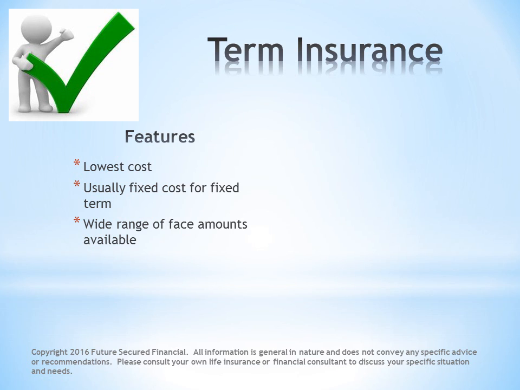So you can buy it where the cost is guaranteed for 10 years or 20 years, 15 years, 30 years, 25 years. Usually no less than 10 and no more than 30 years. Now, does the insurance continue thereafter? Of course it does. But the cost is enough to make you need the insurance. It goes way out of whack after you exceed it. So the key here, if you're going to buy term, make sure that you're buying it for a period of time that is sufficient to cover your term of need. You're not going to want to pay the rate after it expires.